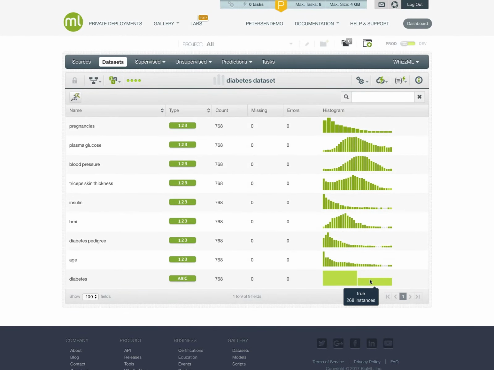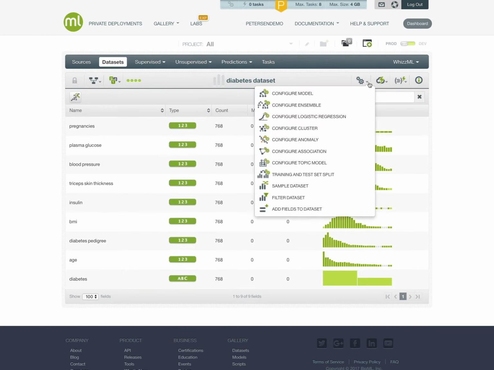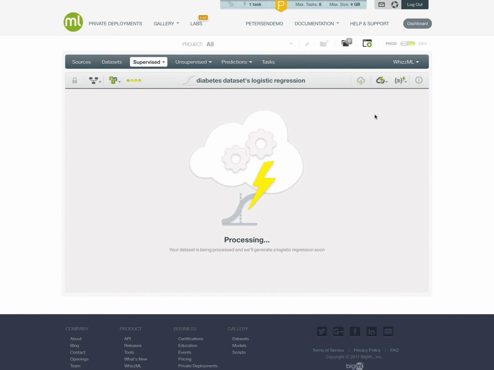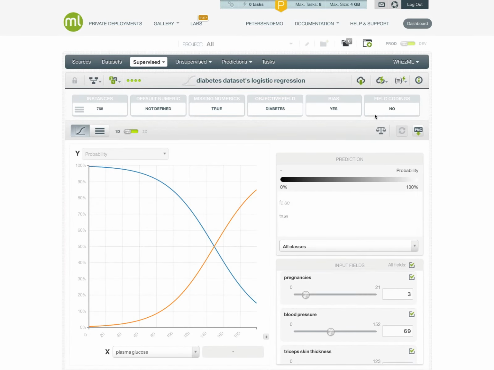We will launch a one-click logistic regression, which will use all of the preferred fields to predict the last column of the dataset, which in this case is the diabetes field that we want to predict. Now, because logistic regression outputs a probability, the default visualization for logistic regression is a probability curve. In this case, we have two possible outcomes, true and false, for diabetes, and we can see the complementary probabilities in one dimension. In this case, the 2-hour plasma glucose.